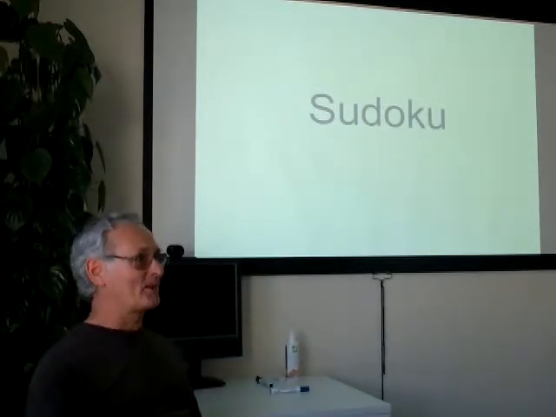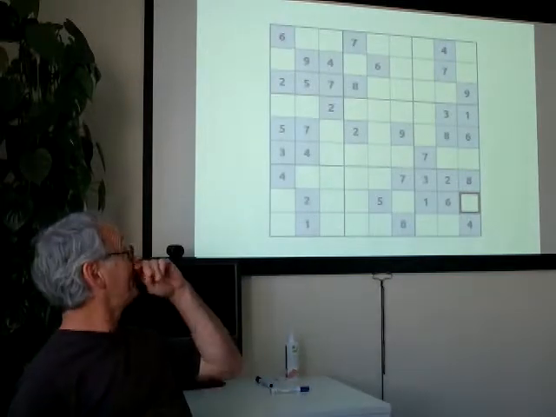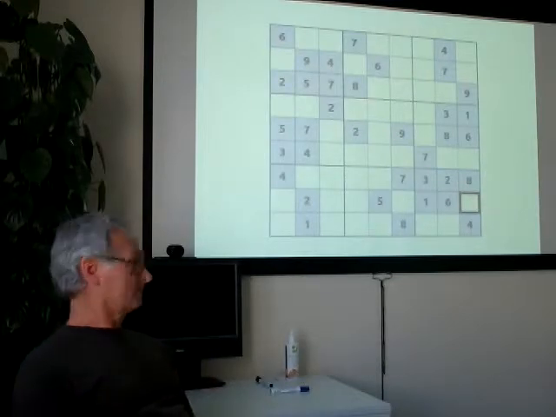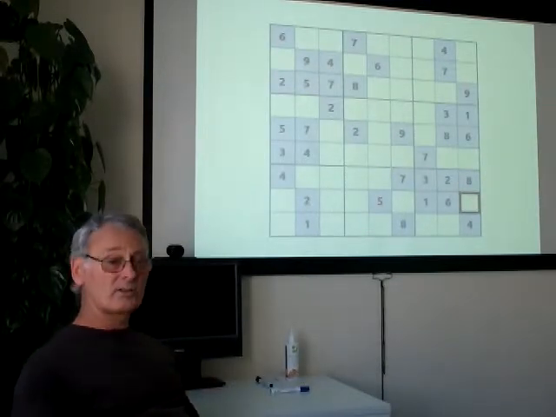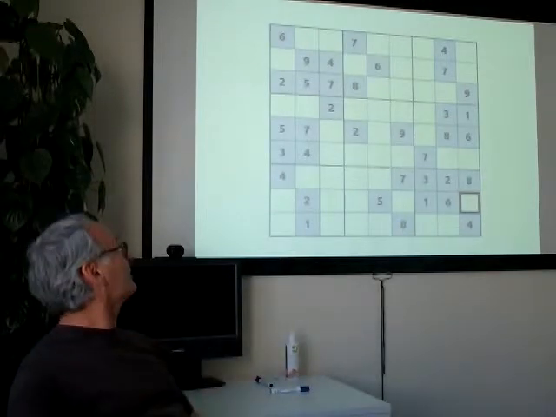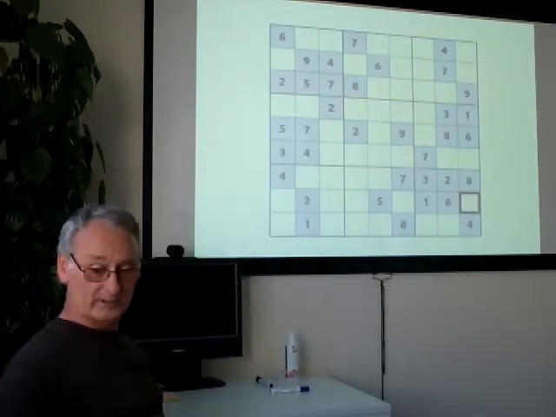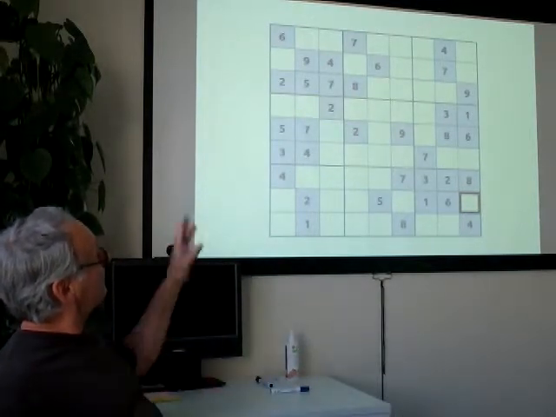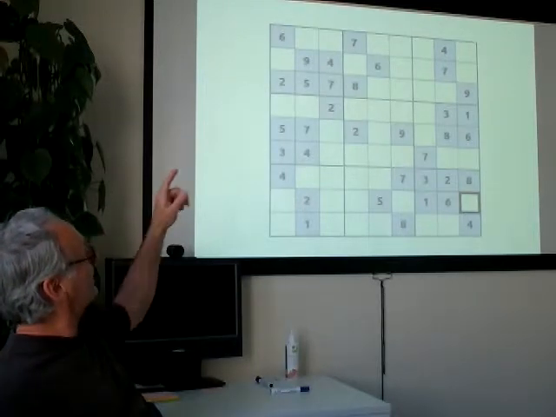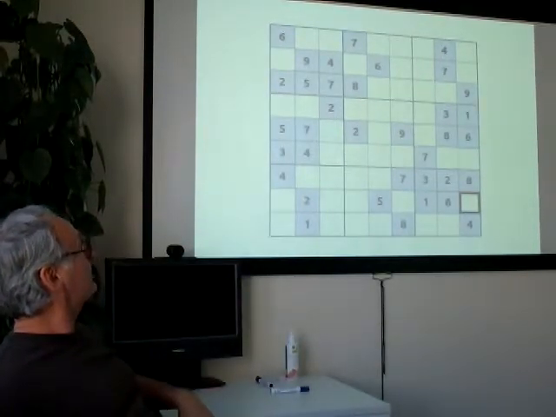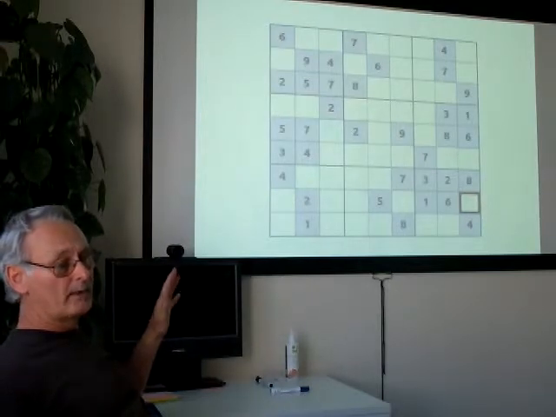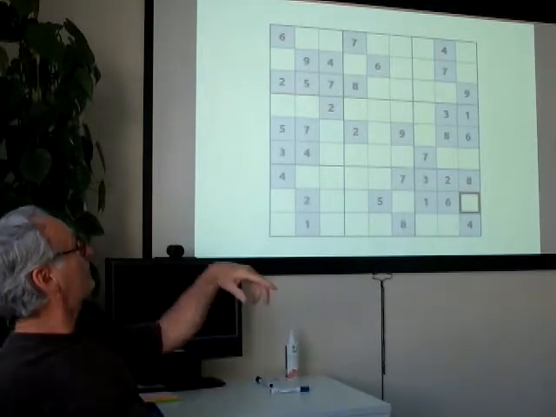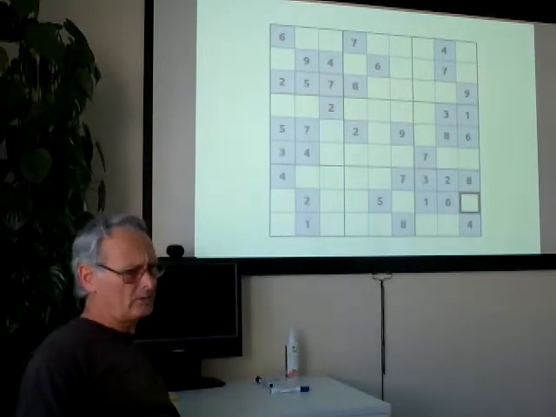I thought there might be stragglers, so I'd start off with a discussion of a problem that I want to use as a case study. So it's Sudoku. I imagine everyone here knows Sudoku, but just to refresh people's memory, what we want to do is find the missing numbers here, and the constraints are that each block of 3x3 has to contain the numbers between 1 and 9 with no repetitions, and the same is true for columns and rows.